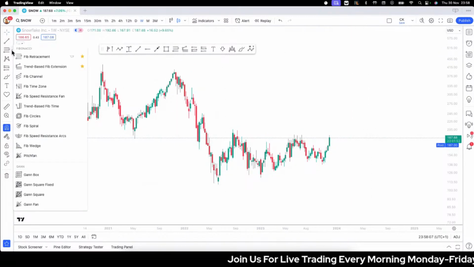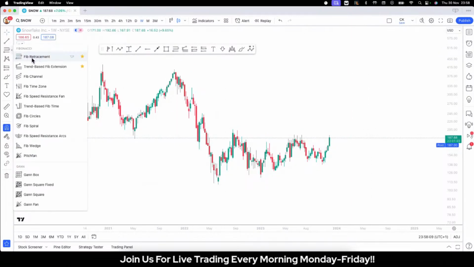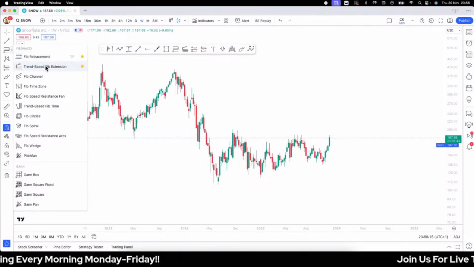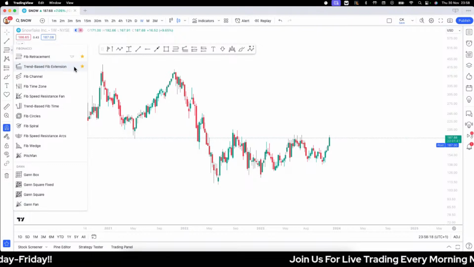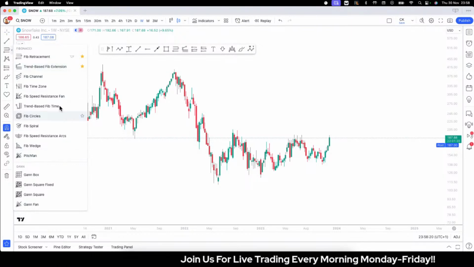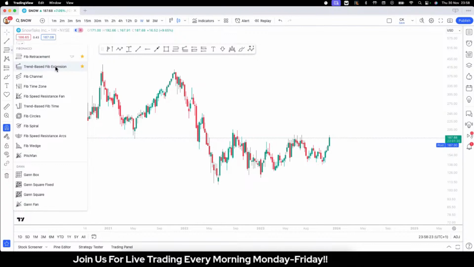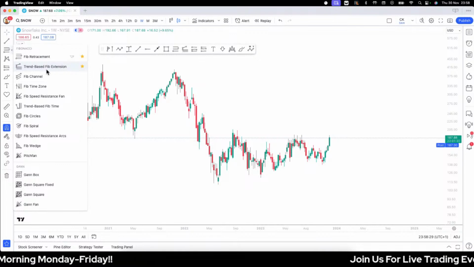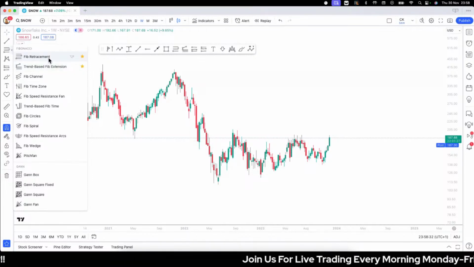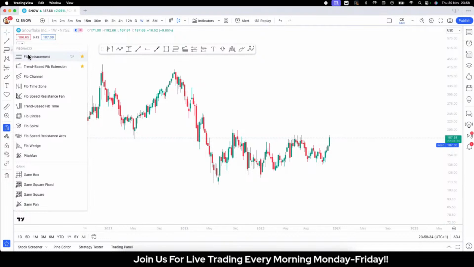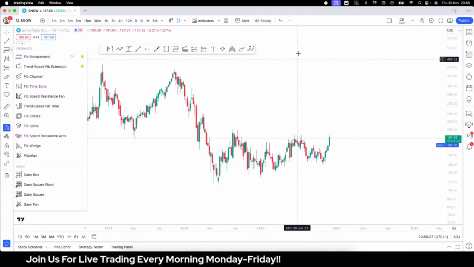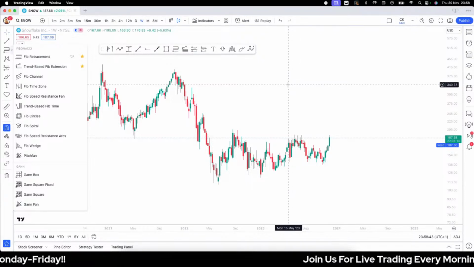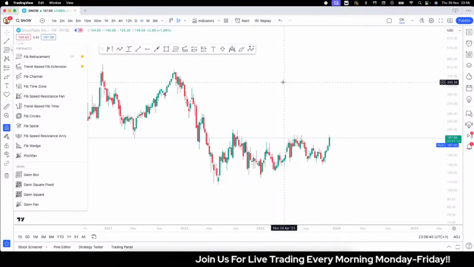So for the second use case, we're still going to look at the Fibonacci retracement. So the same tool, but with a different purpose. And then I'll briefly go over trend-based fib extensions, but I can already tell you that I don't use anything else than retracement and extension fibs. And the longer I've been charting, the less I use these trend-based fib extensions, but I will show you how to use them if you want to. But if you know what I'm telling you here about the Fibonacci retracement with the two use cases of that, you already have everything that you need to get from fibs, basically. You already got everything that is the most worthwhile.